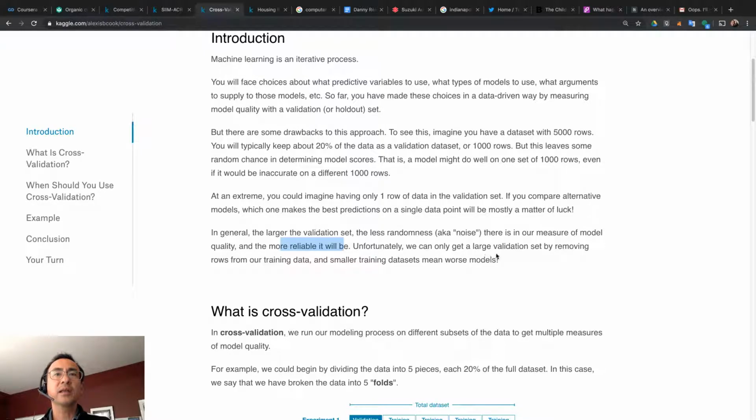Unfortunately, we can only get a large validation set by removing rows from our training data, and a smaller training data set means a worse model, right? When you have a smaller data set, you only have smaller sets to take from it. And what if you get all of them? That's the one that's kind of biased, right?